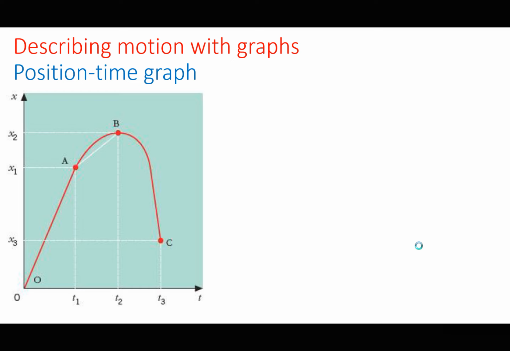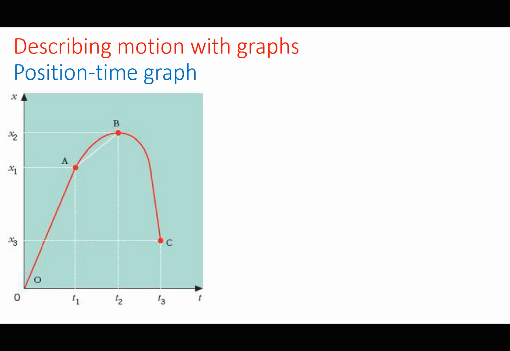Sometimes someone may want to call it a distance time graph, but for now we shall call it a position time graph. So this figure shows a graph of position x against time t for a particle moving in, say, a straight line. So we are going to describe the motion of this particle by using this graph. What does this graph represent? We are going to break the motion of this particle into 3 parts. That is O to A, then A to B, and maybe B to C.